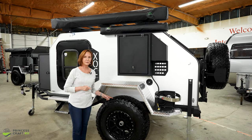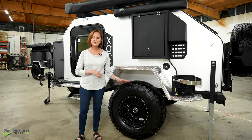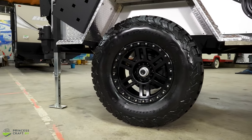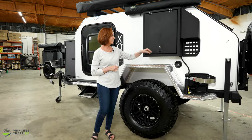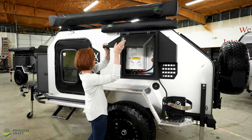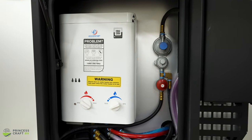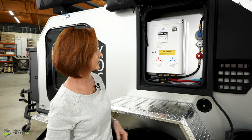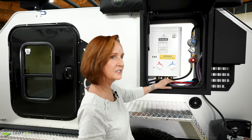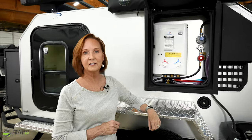Now let's talk about these tires. Of course, they're off-road tires. Standard on this trailer is 33-inch; this is an optional 35-inch tire, which gives you a little more ground clearance and an awesome rugged look. Right above, let's take a peek at the hot water. The hot water heater is made by Ecotemp and has a hot and cold adjustment that controls not only the temperature but also the flow. Next to that is your regulator. Everything is accessible — if there are any leaks or issues, you can see all of it right inside this panel.